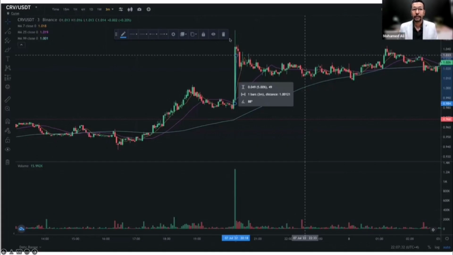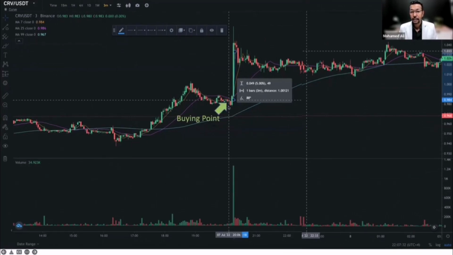because the market have just jumped up. This is a 3-minute candle view. So the trade started at, this is the candle. The trade started at this point here at the low market point, and then the market shooted up. It was supposed to close at just 1% or 1.5%, but it actually closed at 5%. How did that happen? Because the market did really jump up, and this is the highest point of the market, and then the market sold here.